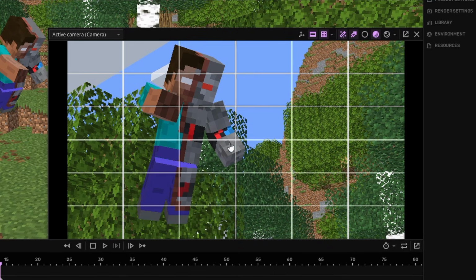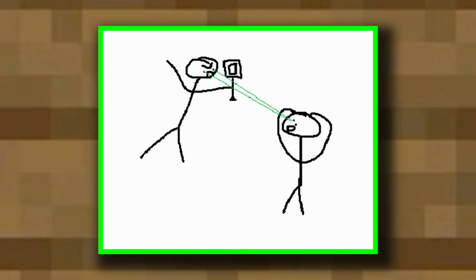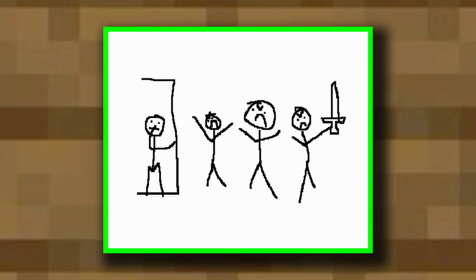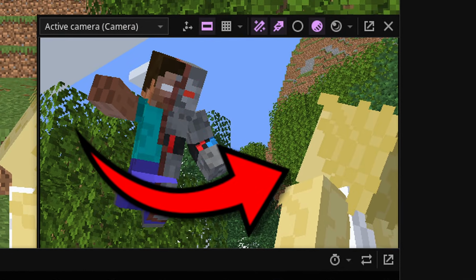Once you've done this, you can start on adding and posing your second player. Repeat the steps you did for the first, making sure to have your characters looking at each other or having the second player in the back big enough to see. If you're making a thumbnail similar to mine, keep the second player closer to the camera, though further off to the side, as this will be important soon.